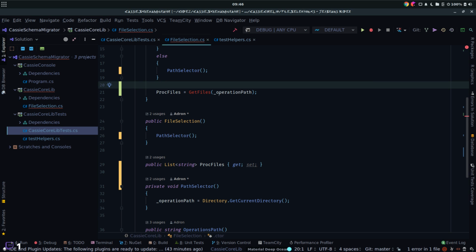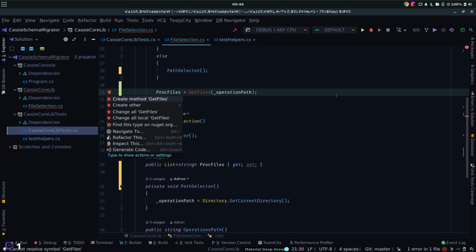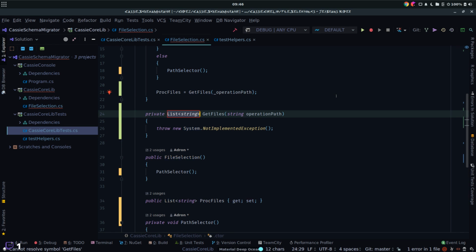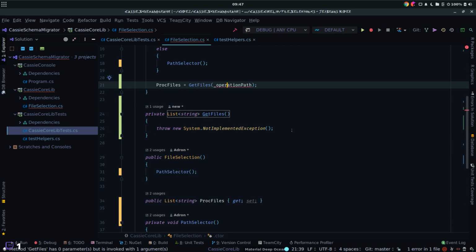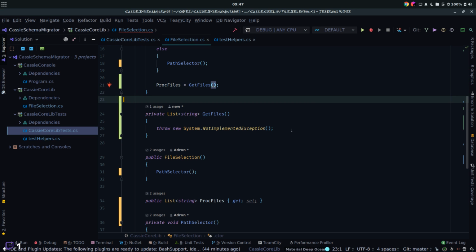So if I go in and do a get files, create method, there we go. Well, I don't even need to do that actually because I have access to that method, so let's just do get files.